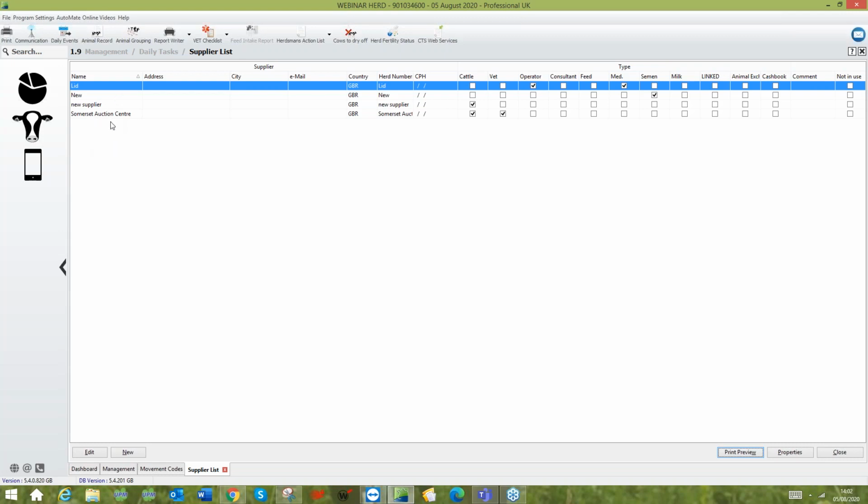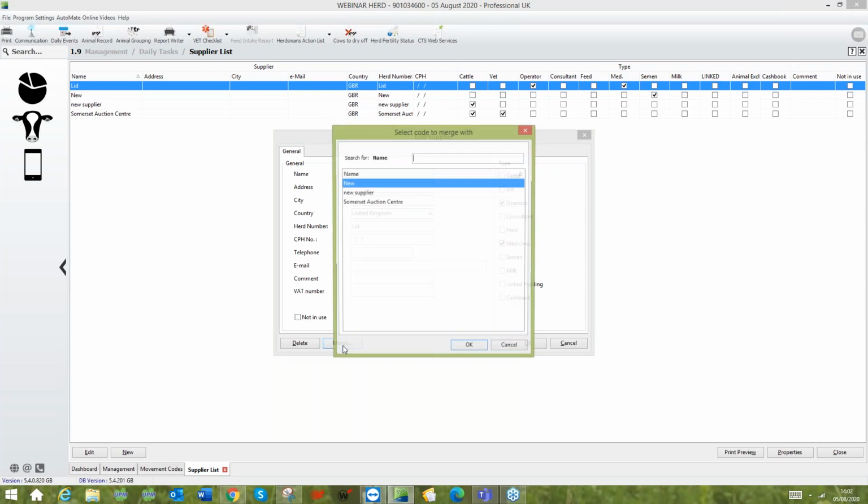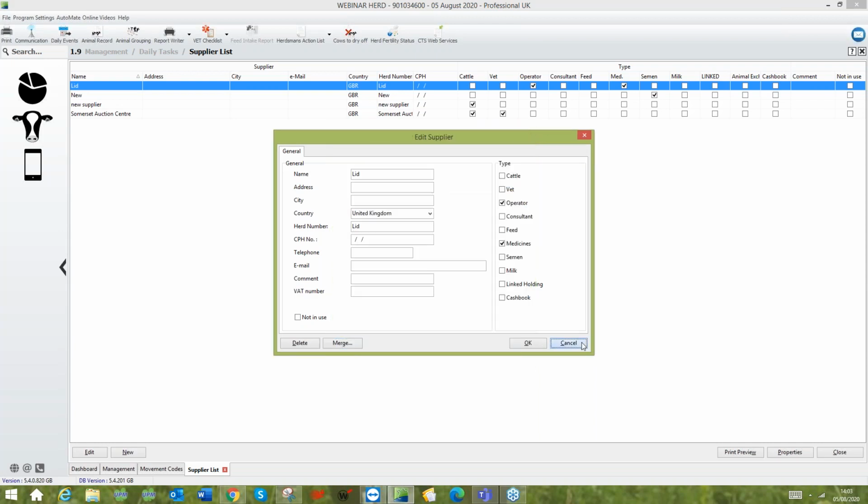All of those suppliers that appear in the list will be listed here. You may find you have more than one of the same supplier, and it may be because they've been added in again. You can double click on them and then merge them with the other one that is the same, just so you tidy up your supplier list a bit more and your list isn't as long.